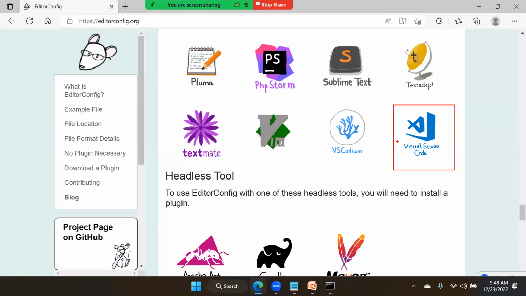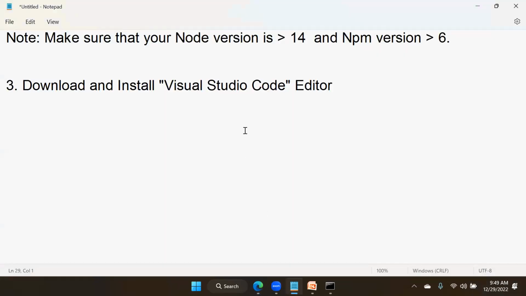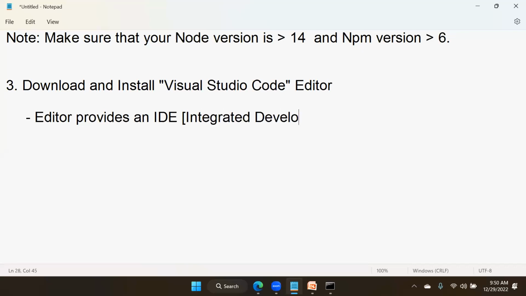You can use any editor, but we will prefer Visual Studio Code. So an editor provides an IDE. IDE is integrated development environment.